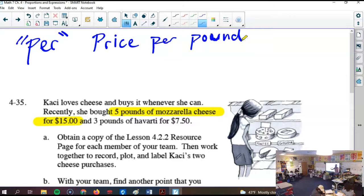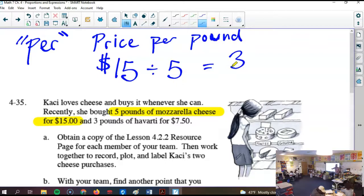Because they're not giving us the price per pound, they're asking us. So we need to do a division. We do the price divided by the pounds, and we get what? 3. But guys, now when somebody tells you that, when Eli says the answer is $3 per pound, that does not mean that I need to divide. That means Eli did the division, and now I can multiply by however many pounds I'm buying, and my group over here is going to judge me for my cheese consumption. So 2 pounds, multiply by 2. 7 pounds, multiply by 7. 15 pounds, probably go to the hospital.